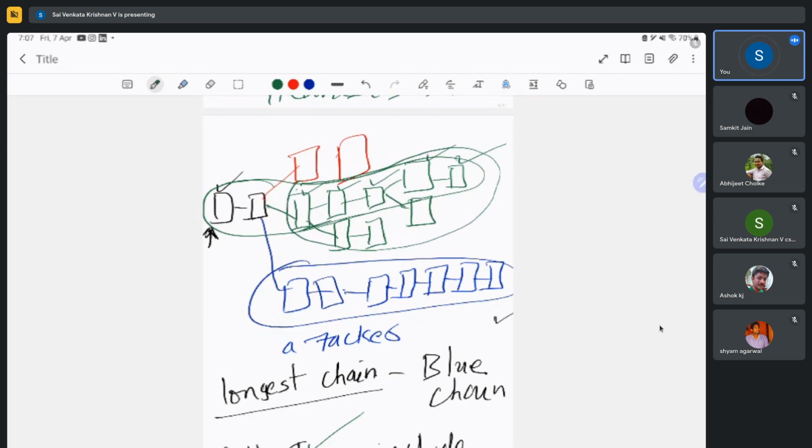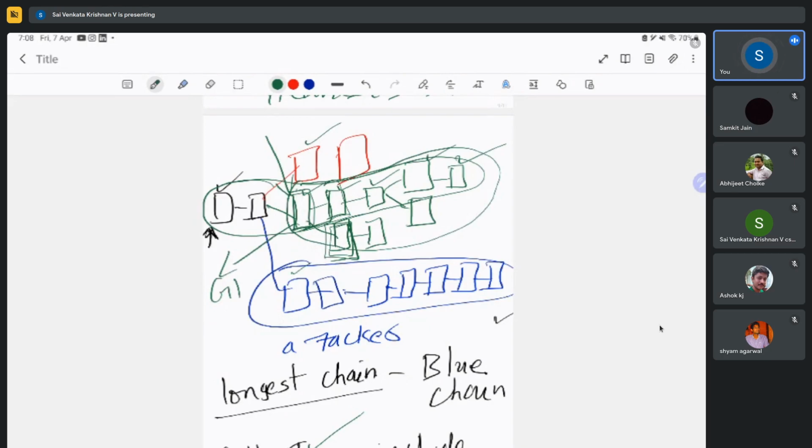Say if you consider this green block over here, compared to the red and the blue block, this green block had been propagated to more nodes, and that is why those nodes kept this green block as a parent and added their corresponding blocks on top of this parent, right? So more nodes got hold of this specific green block, say G1, and added G2 and G3 on top of G1, right? So it was more widely propagated.